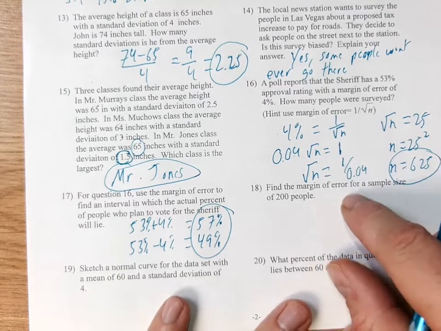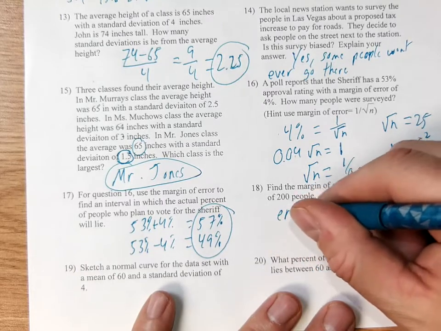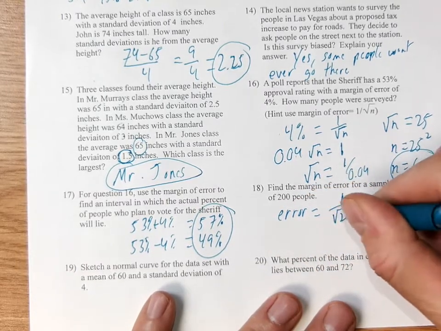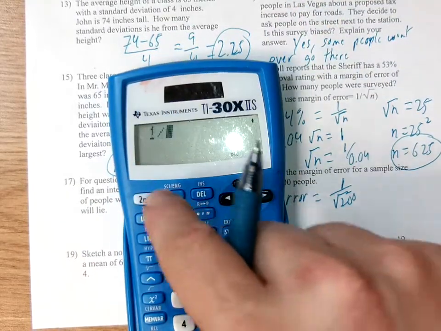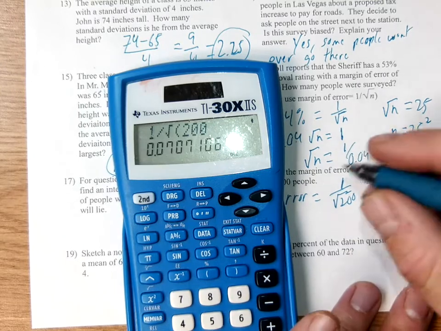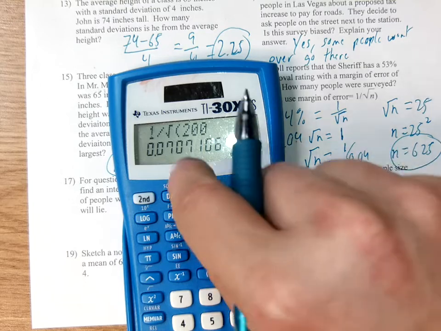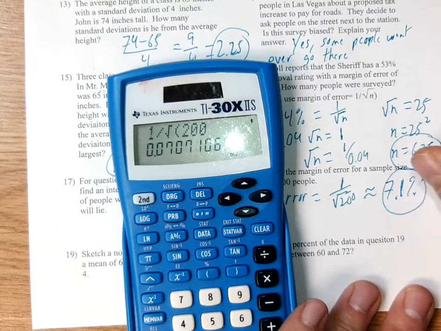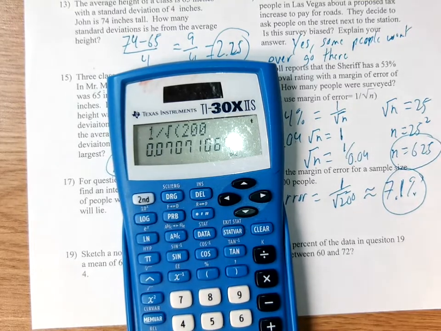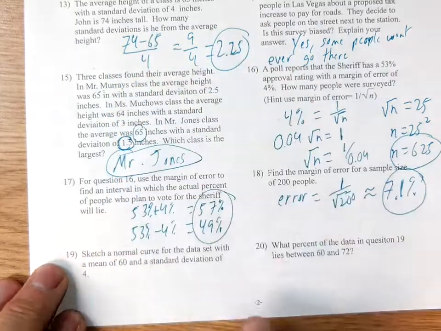Margin of error equals 1 divided by the square root of sample size. So my error equals 1 divided by the square root of 200 here. This is always expressed as a percentage. 1 divided by the square root of 200 is about 7%, 7.1 when it rounds as a percentage. So this is about 0.071, 7.1 percent. Round to the tenths. All these questions, tenths meaning tenth percent here because this is always a percent answer, margin of error.